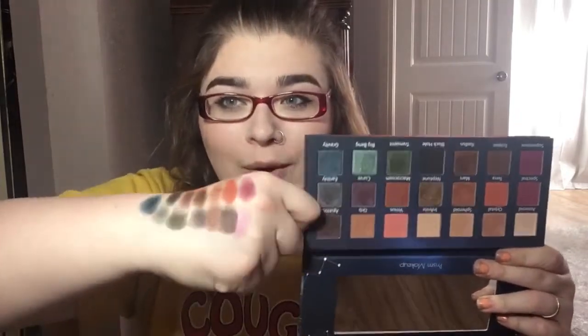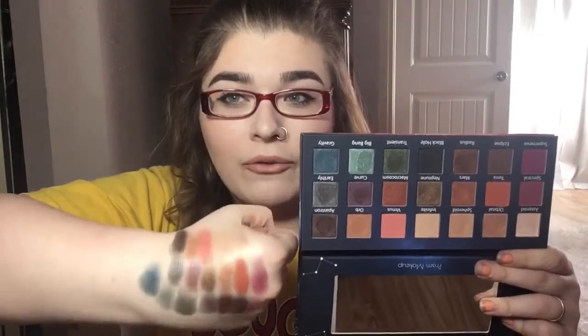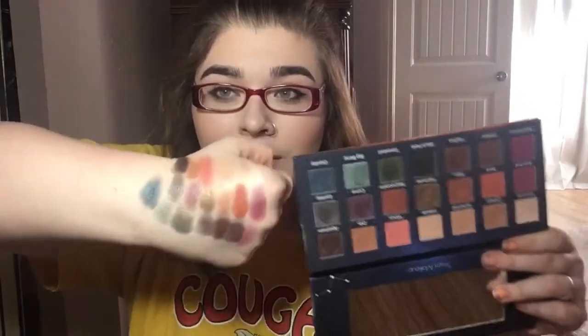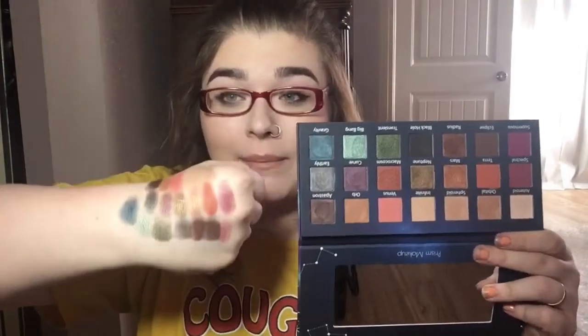So the bottom row is the top row on my hand. As you can see, they have four lightest shades right here, and those virtually do not show up. You can see that they have a shimmer to them, but truly, if I'm looking at my hand, they really don't show up, so I'm not impressed with those.